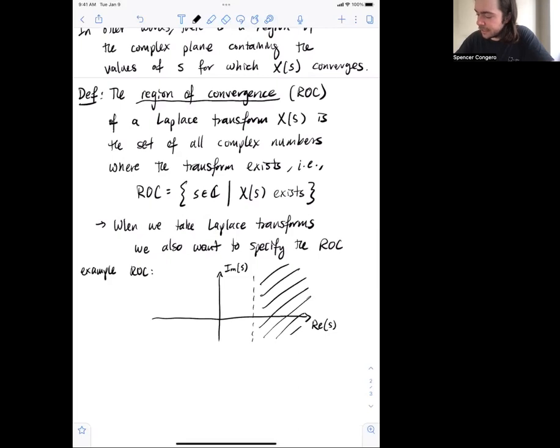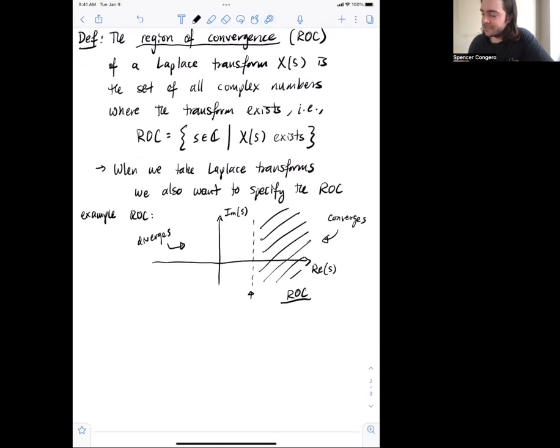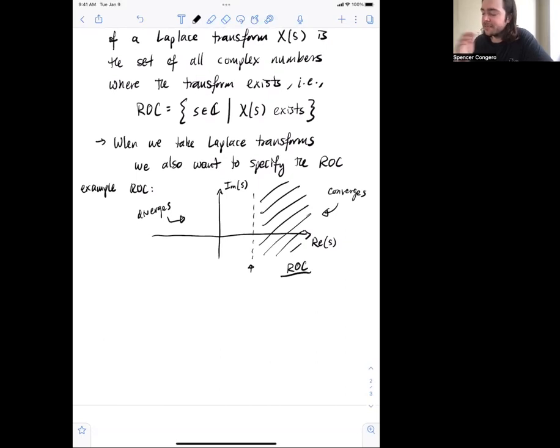Okay, so on this side of this dotted line, maybe the Laplace transform converges. So the ROC would be over here. This is the ROC on that side. And on this side, the Laplace transform maybe diverges. So for those s values to the left of this line, the Laplace transform wouldn't exist because the integral blows up. But for all the s values to the right of that line, in the ROC, the Laplace transform converges: region of convergence. So that's just an example of what it might look like if you had to draw an ROC. And we'll see many more examples as we go on.